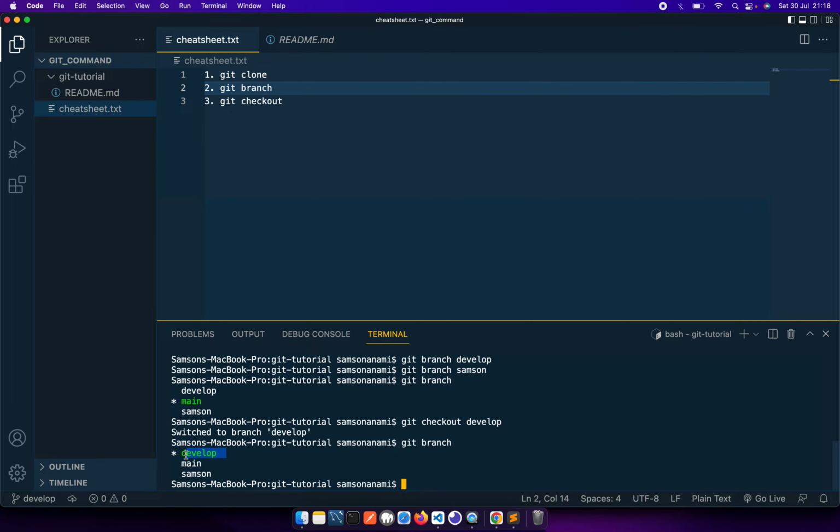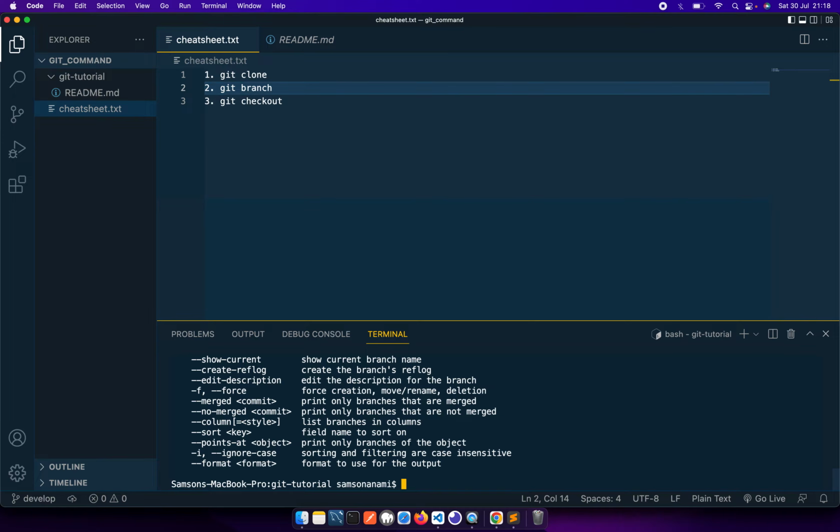Now, at times, there is also a shortcut. You might want to just directly create a branch and check out into it directly. So there's an option for that, whereby instead of creating a branch first, you can just put the option -b and then create that branch. For example, let's say now I'm creating a branch for deployment. So git branch deploy, something like that.